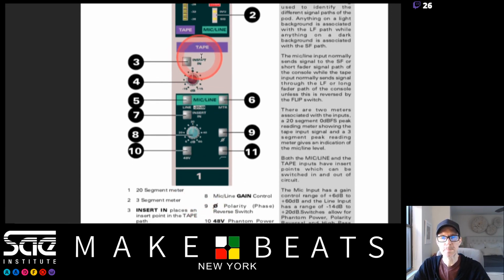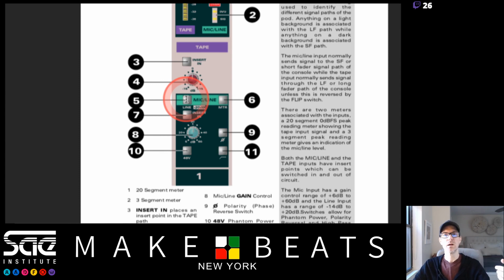Let me go down here. Let's skip this part right here. Let's go to this part down here. And we've got our input gain right here, our gain control for our microphone or our line input. This line button here flips between the mic path and the line path. Now, on the back of the Audient, there's actually 2 inputs. There's the input for the microphone and the input for the line, and you can flip back and forth between them using this button. The O2R is slightly different than this, in that the O2R works more like your Mackie.